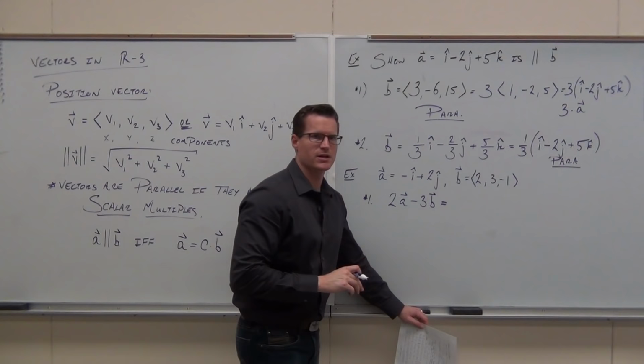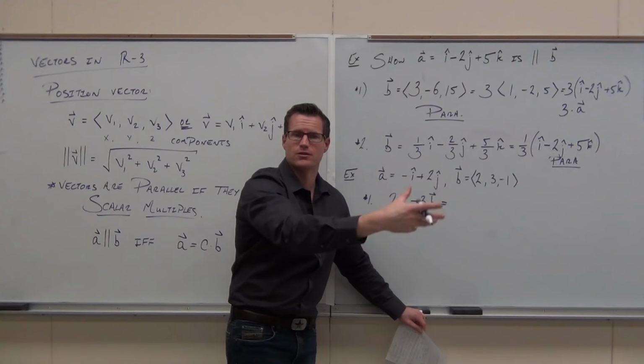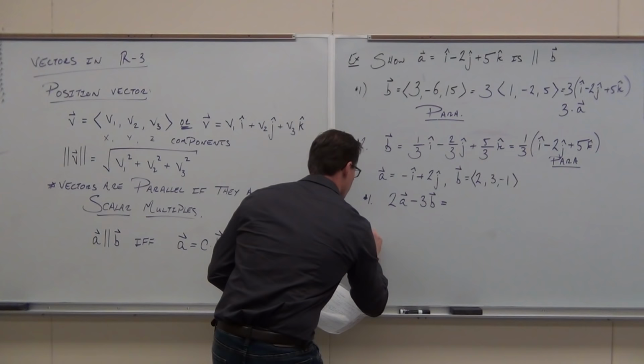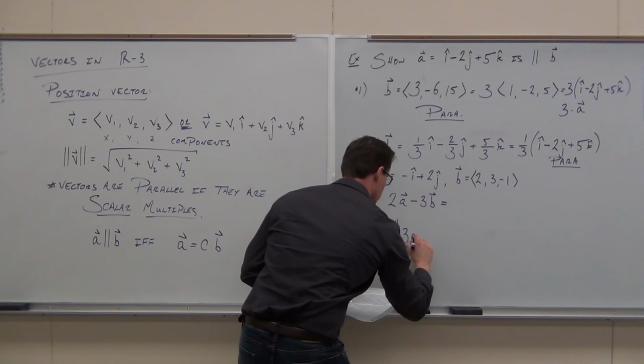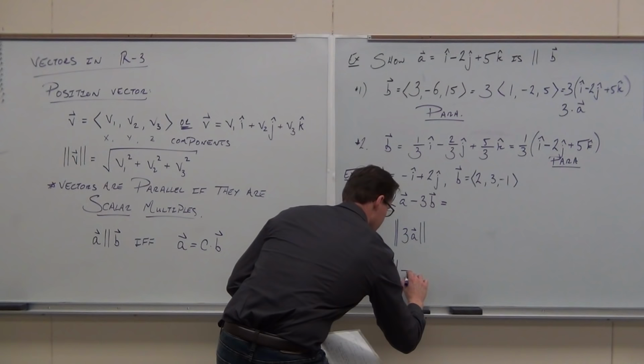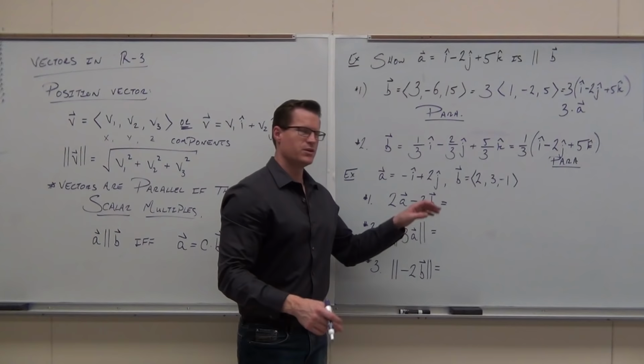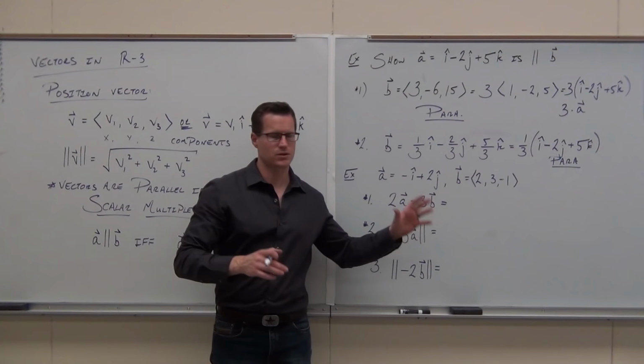Hey, can you take what you learned in 2D vectors and apply it to that? We can still multiply scalars by things. We literally just did it, okay? We can add and subtract vectors the same exact way. So I want you to figure out what this is. I want you to figure out what this is. And what this is. Do you know what to do in each case? Nod your head if you do know what to do in each case. Good. Okay, go for it.